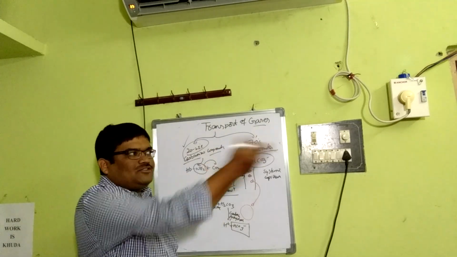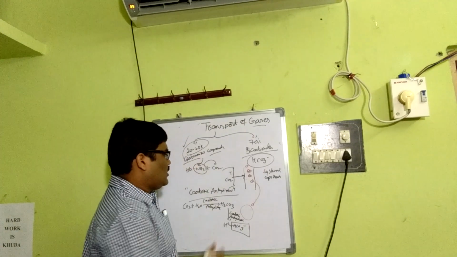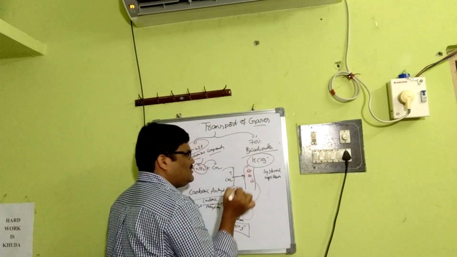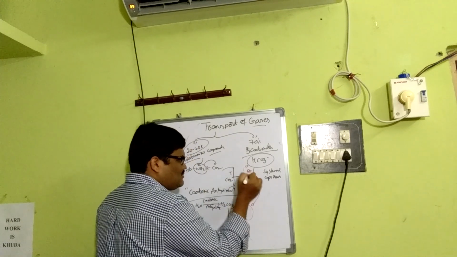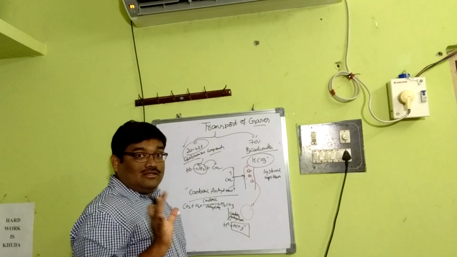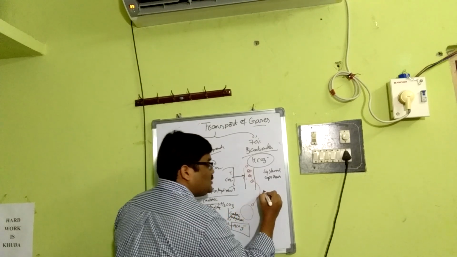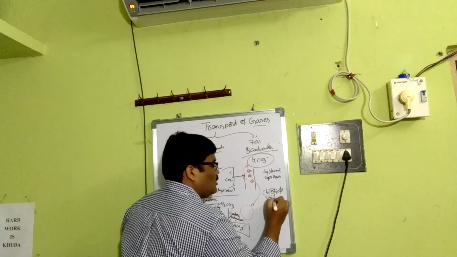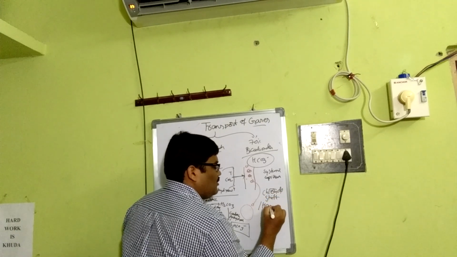Just like oxygen from lungs to tissues. This is very important. Okay. Carbon dioxide from tissue diffuses into the blood capillaries, the systemic capillaries, the plasma and the RBC. And here HCO3 minus is formed in the RBC. Then this is a very peculiar phenomenon, what we call chloride shift, or Hamburger's phenomenon.